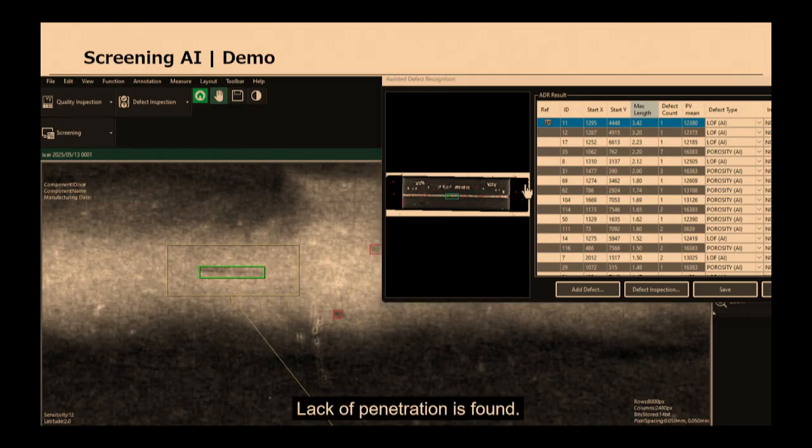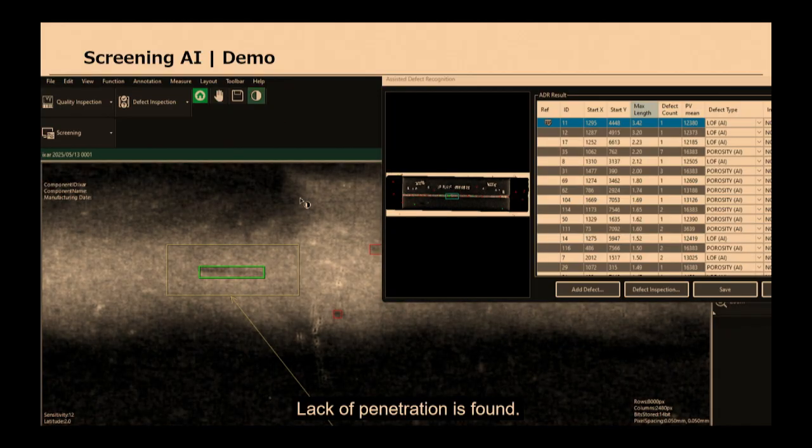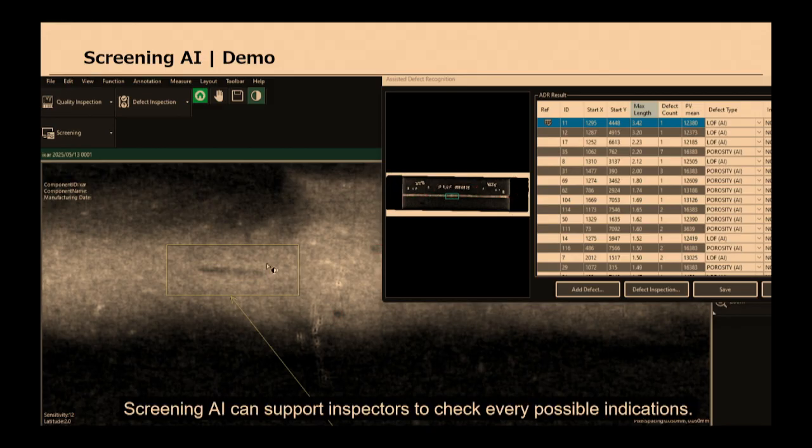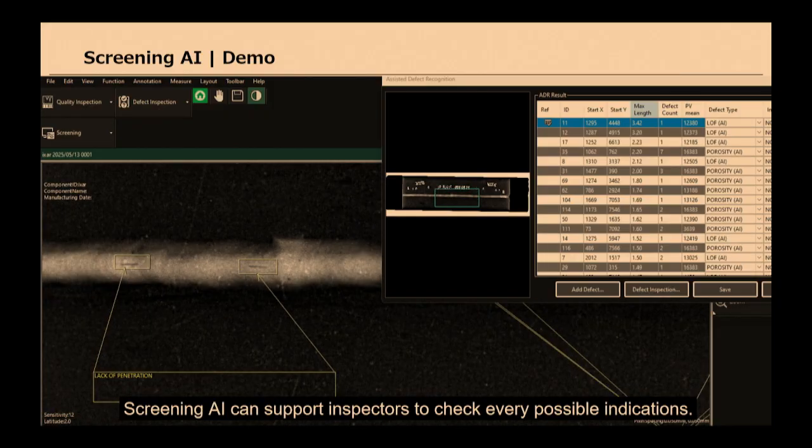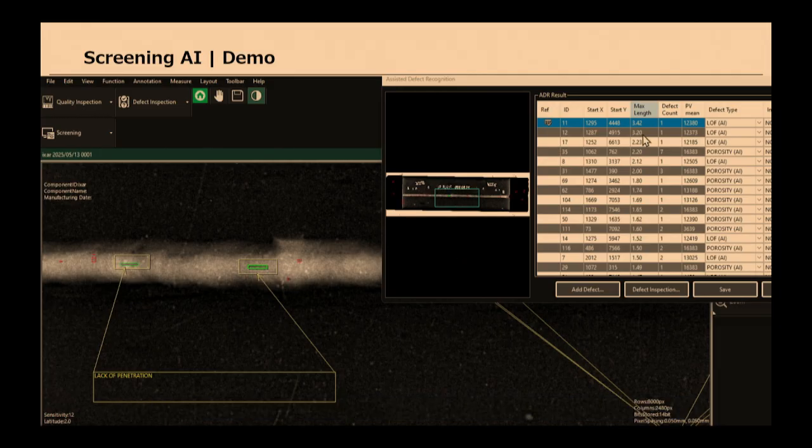And then the next column that you're not seeing to the right, that's where you would click if it's acceptable, rejectable, or if it's an artifact. So it's always good to have a second set of eyes to help you sometimes.